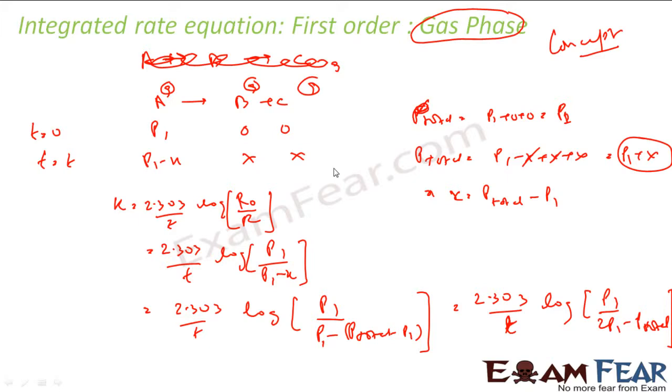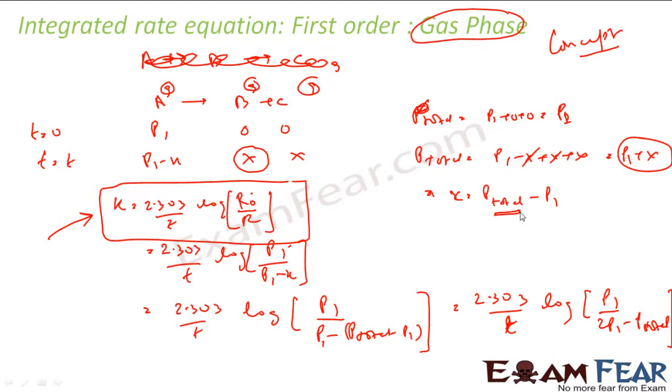The concept we are trying to derive here is, we are still using the same formula which we have seen for first order equation to find the value of K. But instead of initial concentration in moles per liter, we are using pressure. And instead of P1 minus X, X is something which we will derive, and this will vary based on the equation. If it has some stoichiometric coefficients, this equation will vary. So X we will derive in terms of total final pressure, because generally in questions, they'll be giving us total final pressure.